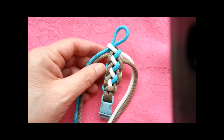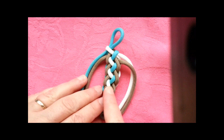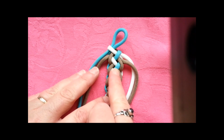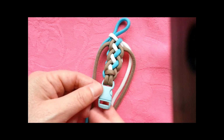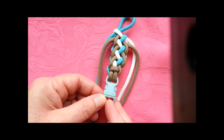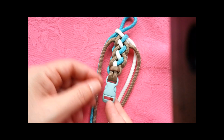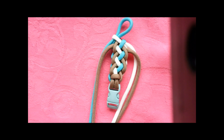So I hope you enjoyed, and as you can see, we would not do something like Mr. Coop shows with the feeding through to the other side. You have to be a little bit creative and feed it back, because here we do not have any core strands, and that's why I'm showing you this in this way.